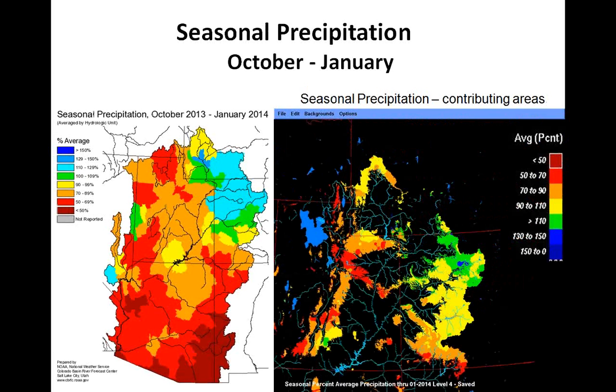Next, I'm going to show you the seasonal precipitation, October through January. Same kind of thing. We've got the map to the left showing our traditional map that we're still producing. It's still on the web page, and then this one on the right is somewhat of an internal tool right now, showing those areas just above about 7,500 feet. And you can see we're doing okay in the upper Colorado headwaters above Cameo and the Yampa River, parts of the Little Snake, near average in parts of the Gunnison, and then we start drying out as we get further south into the San Juan, and pretty dry conditions as we get over into parts of the Great Basin.